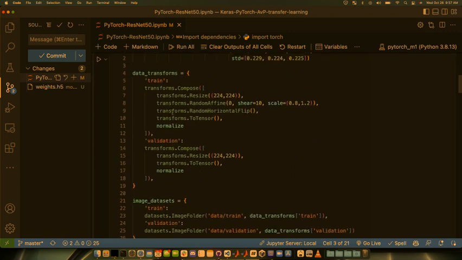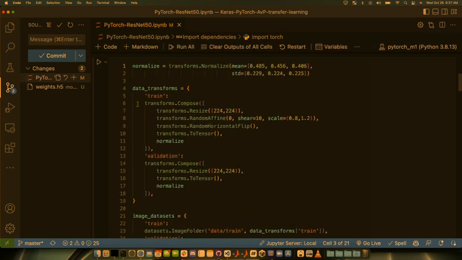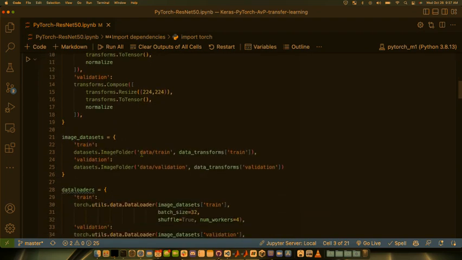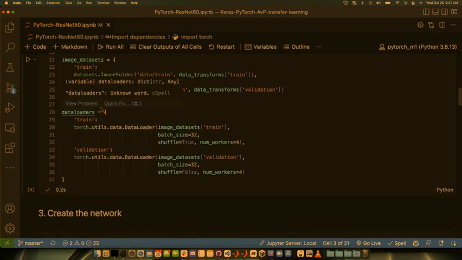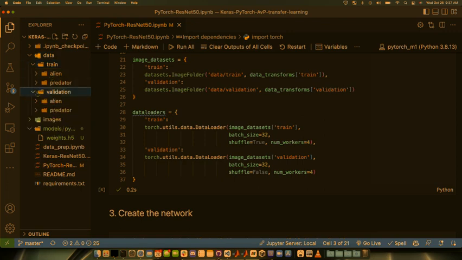And this is during the training and then the validation. So you can have so many more images because you're applying these transformations on the base data set. What this cell is doing is making all those transformations possible when you load it into this object called a data loader. The data loader takes in that directory, the subdirectory, if you come down here to data, the train and validation data. And inside of each of those, there are both classes, the alien and the predator data sets.